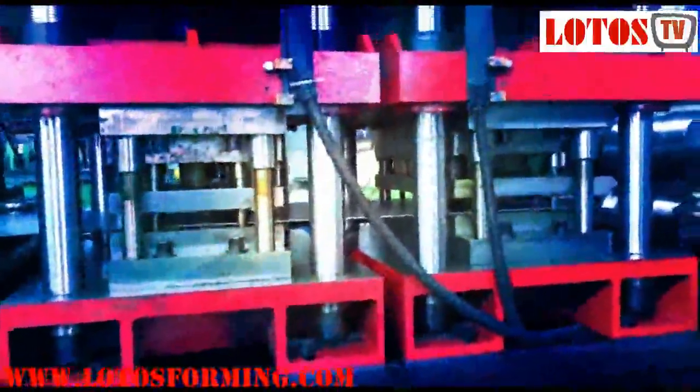Punching is a cutting process in which material is removed from a piece of sheet metal by applying a great enough shearing force. Punching is very similar to blanking except that the removed material, called the slug, is scrap and leaves behind the desired internal feature in a sheet, such as a hole or slot. Punching can be used to produce holes and cutouts of various shapes and sizes. The most common punched holes are simple geometric shapes — circle, square, rectangle, etc., or combinations thereof. The edges of these punched features will have some burrs from being sheared but are of fairly good quality.